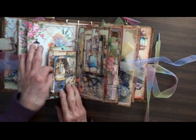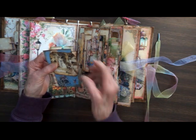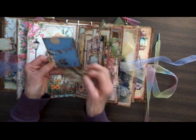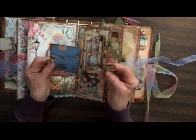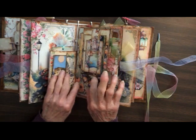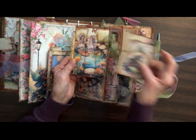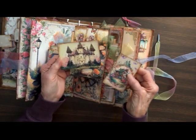Up, we have a side band, and again I've cut it where it finishes the image underneath. Here we have the princess and they're giving her jewelry, holding her mirror for her. Here they are walking along a spider web. And we have a flip up here. Again, the belly band. And it completes the image again. It's one of their houses.